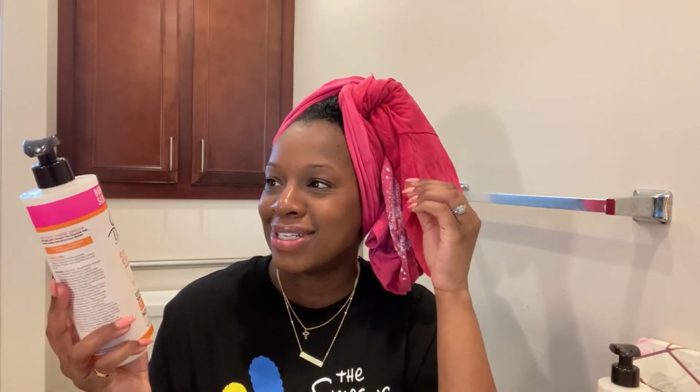Anyways, okay, so I really think when it comes to shampoo, especially if you're trying an entire product line like I am right now, it just sets the tone. If the shampoo is bomb, in your mind you're excited for the rest of the products. Sometimes lately I've been having issues with shampoos that just seem like they're not getting the job done. You're not sure what's going on.